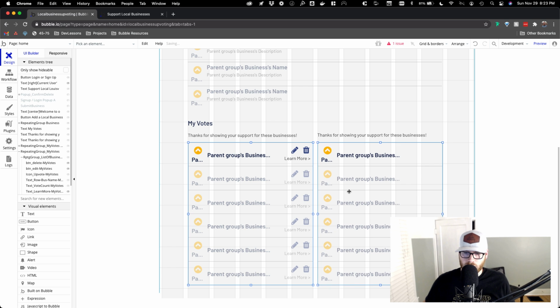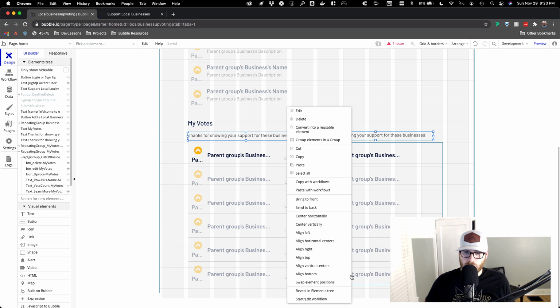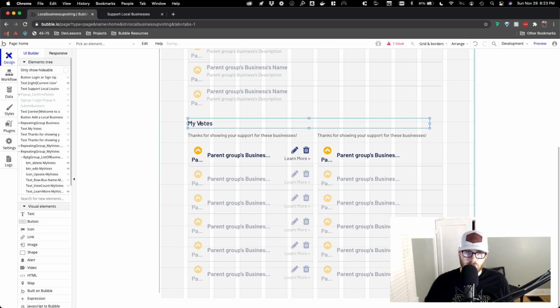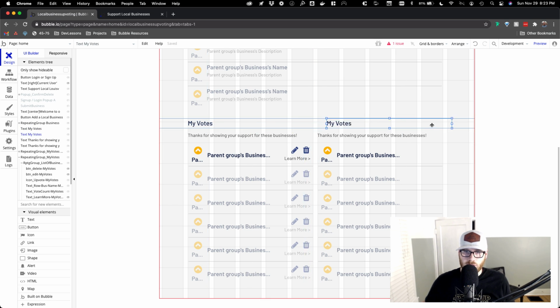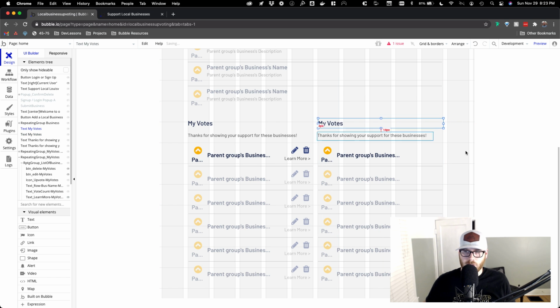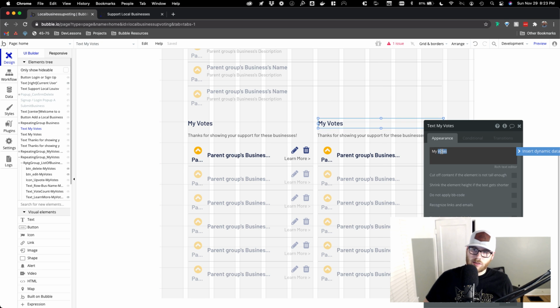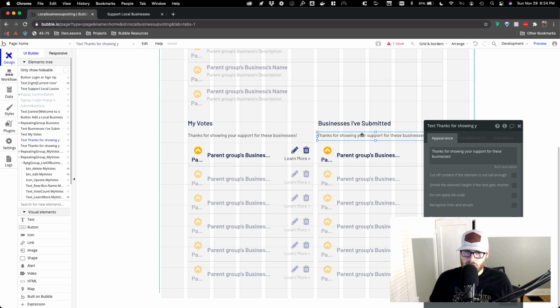We'll align the bottom. Do the same here. And we do need to shorten that. Copy and paste. All right. So we'll change this to my businesses. I think that's probably more accurate.